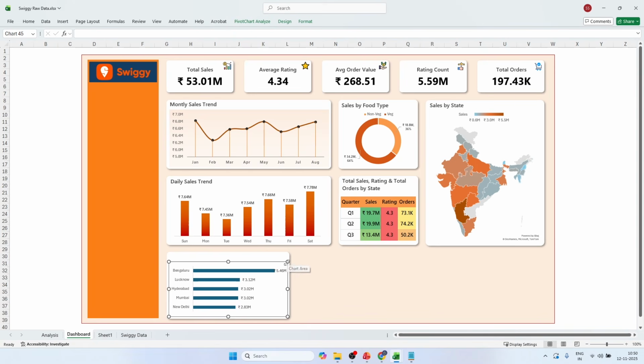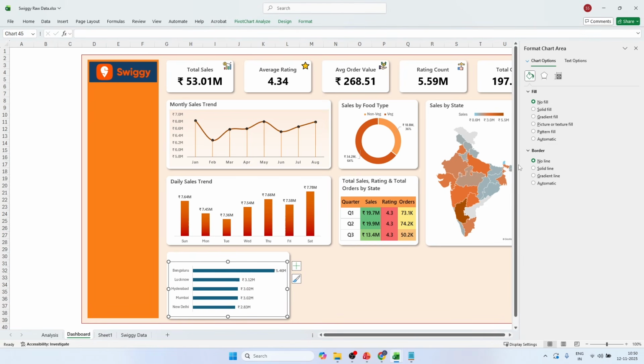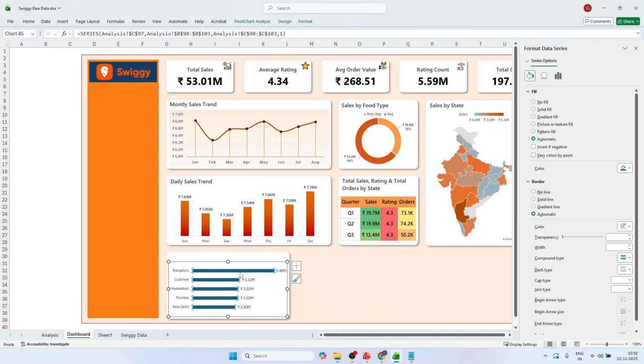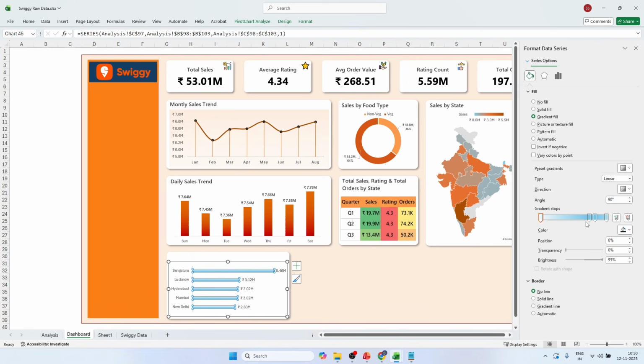Okay, now we'll do some more formatting on this. I'll just right click and clear format. I will use first chart area, and I will click on no fill and no line first. Then I'll just use this over here, and here we will use, sorry, no line, and here gradient fill we will use, right? I will delete this.